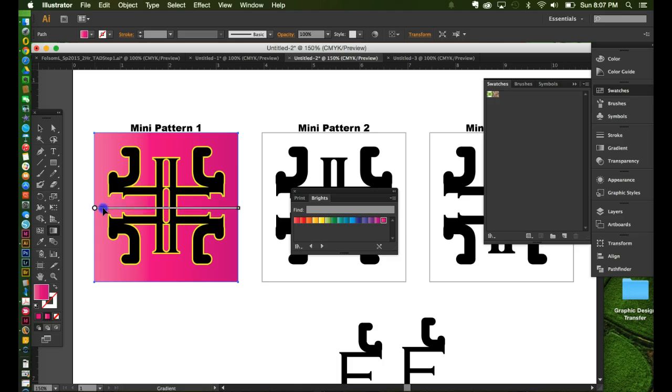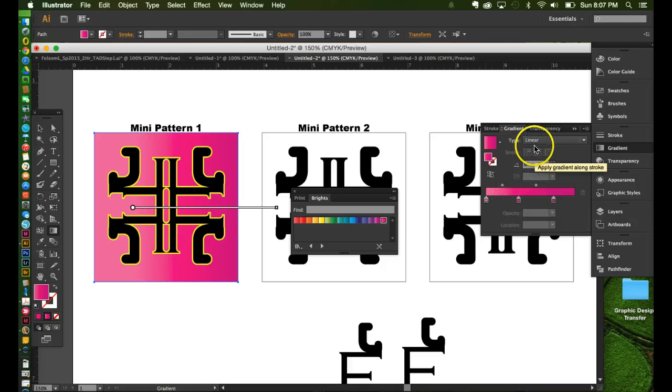We've already got one we can apply there. So if you want to adjust your gradient, you can. And that would be enough for a gradient, but if you want to make your own, I would encourage you to do that. You can change this from linear to radial, and you just want to make sure that you can tell that it's a gradient, which I think is kind of hard the way it is right now. Let's see. There we go.